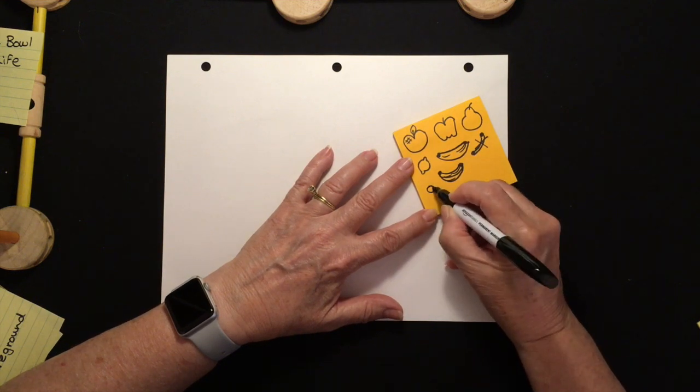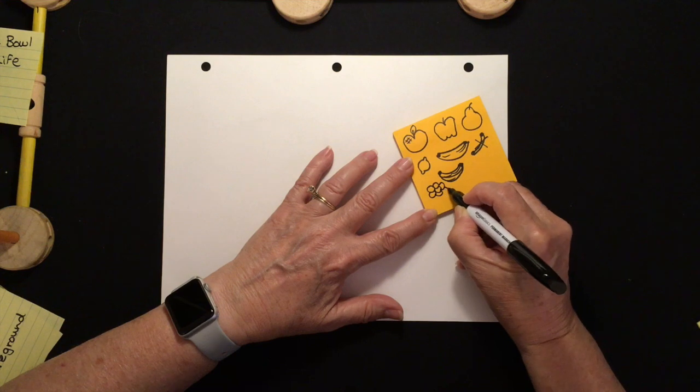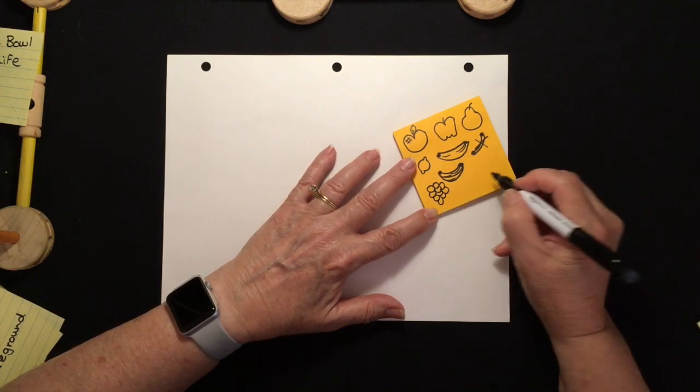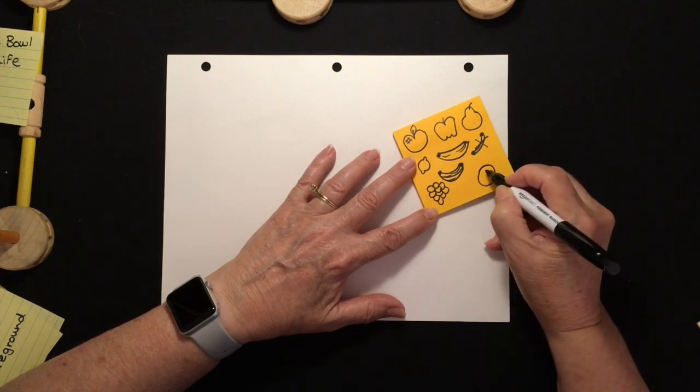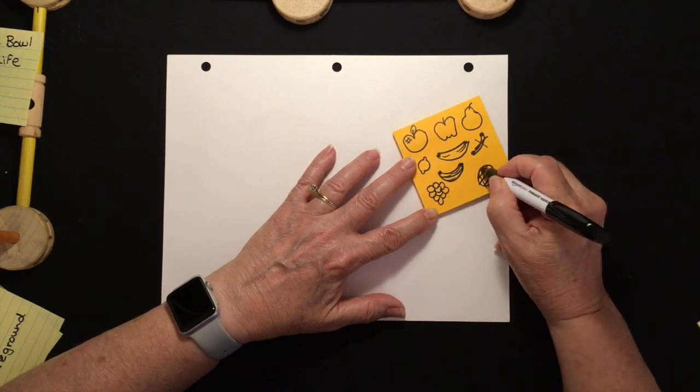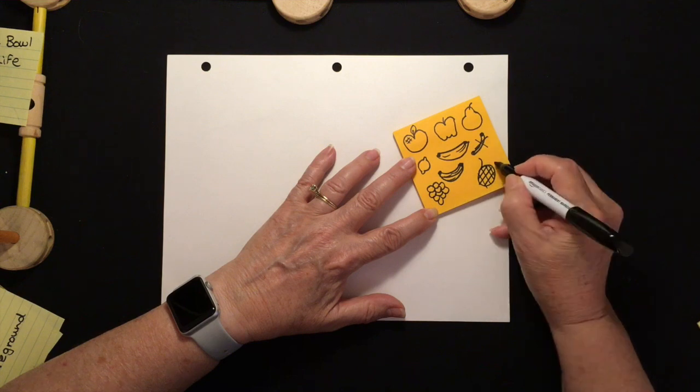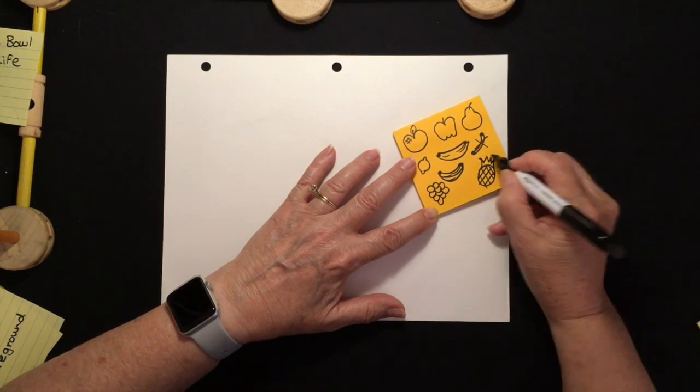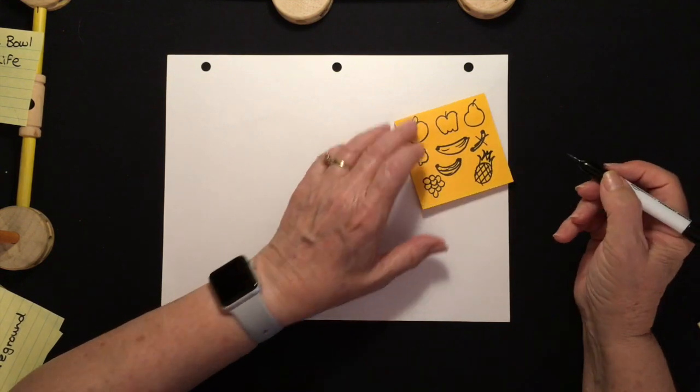Next, grapes made with circles that are overlapping, a cluster of grapes. Now I'll show you how to make a pineapple with an oval. Diagonal lines in one direction, diagonal lines in the other direction. Curve line, curve line, zig zags. Make this again. Curve line, curve line, zig zags. There's your pineapple.